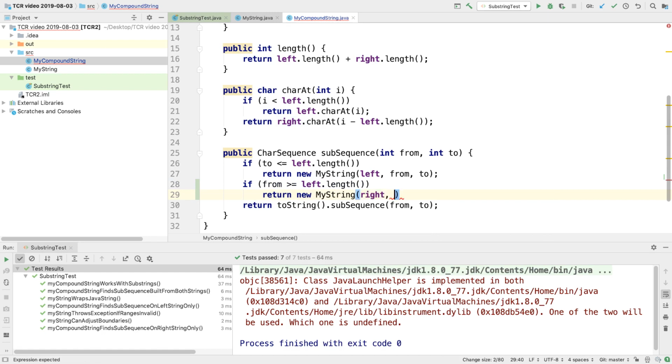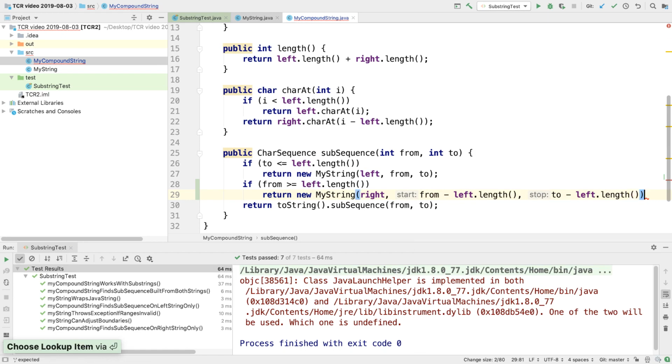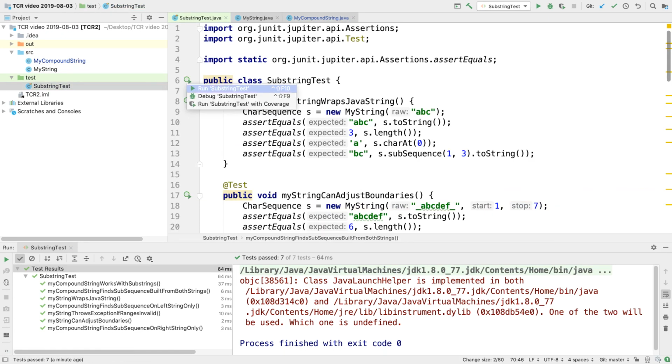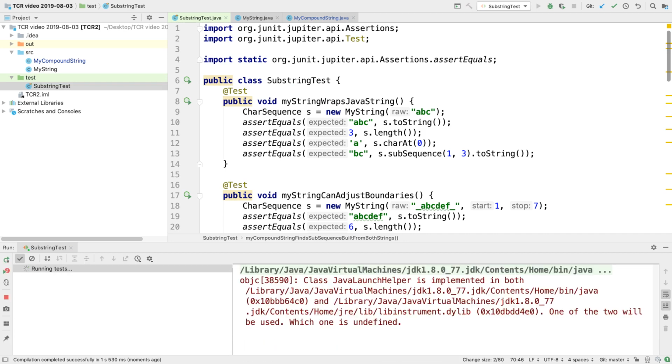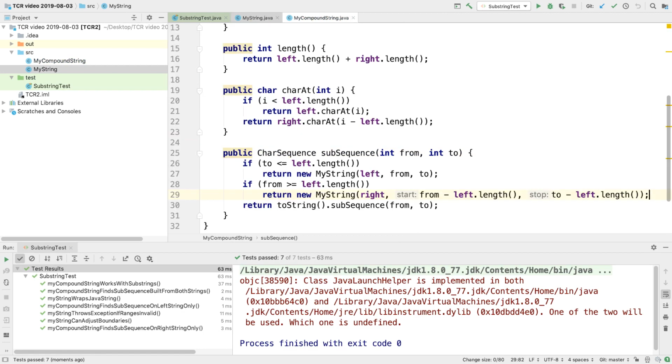This is the right string from minus the left-hand length and to minus the left-hand length. Feels like a somewhat big step. Good. Okay, we can certainly refactor that.